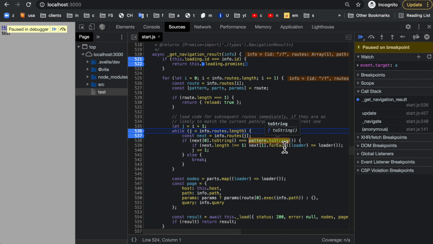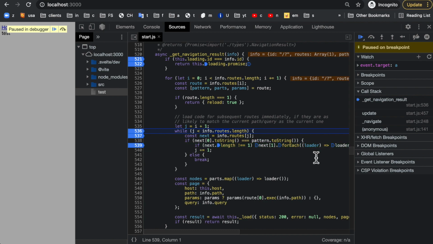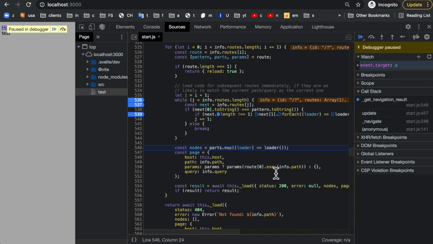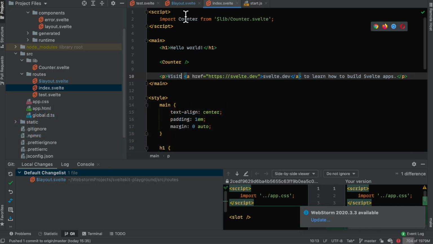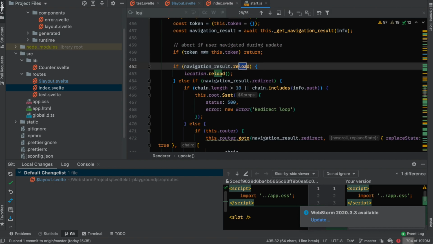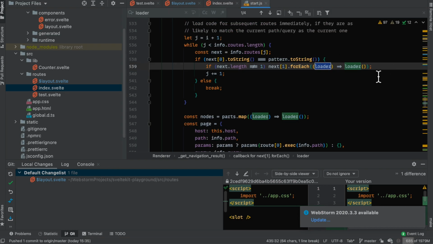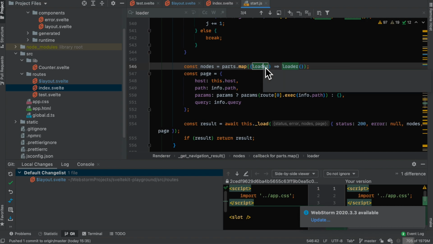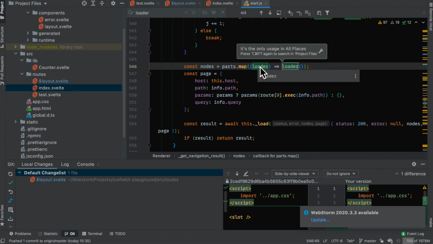Okay, so it looks like we're just doing something with a loader here, creating a loader function. Let's just see what loader is. So loader's getting passed in from somewhere.